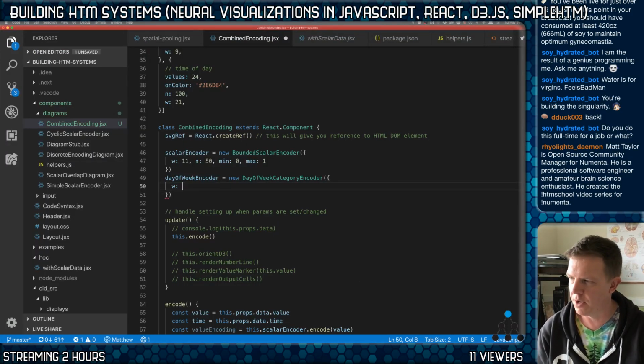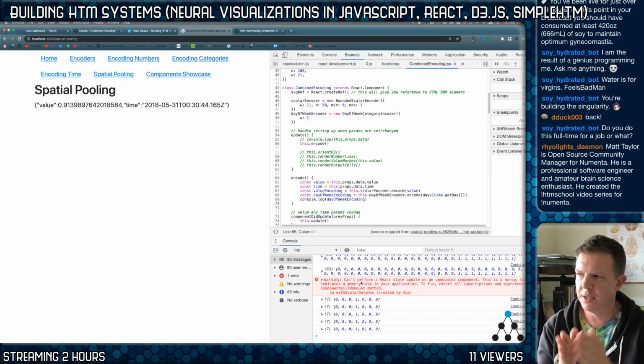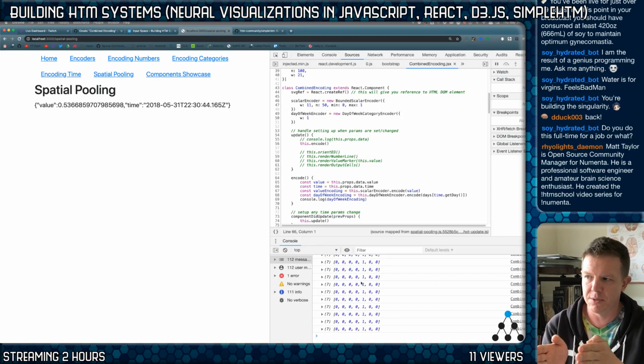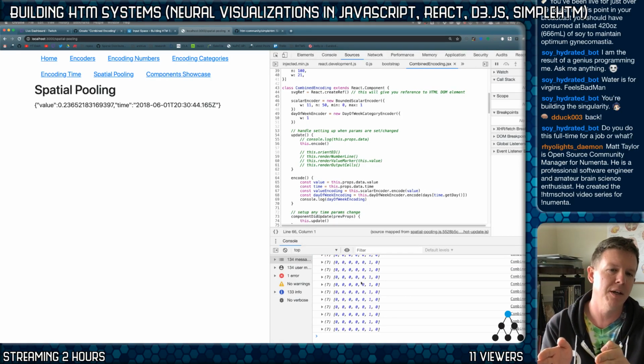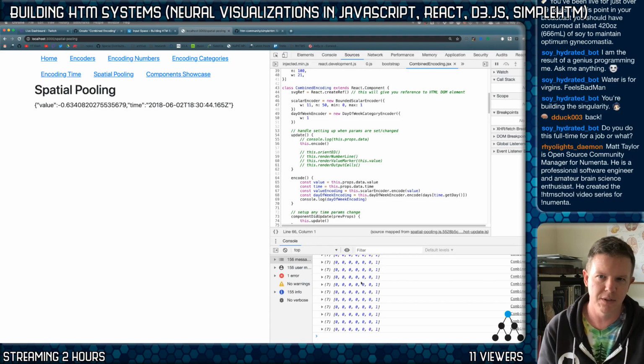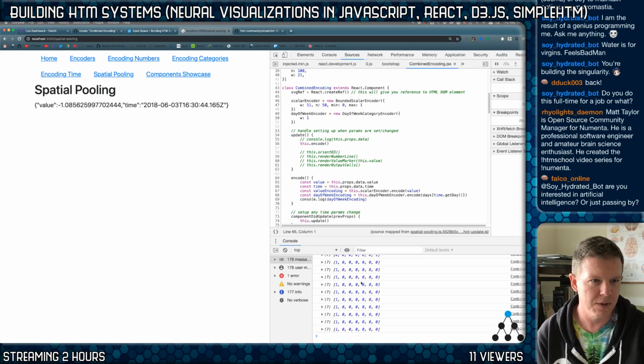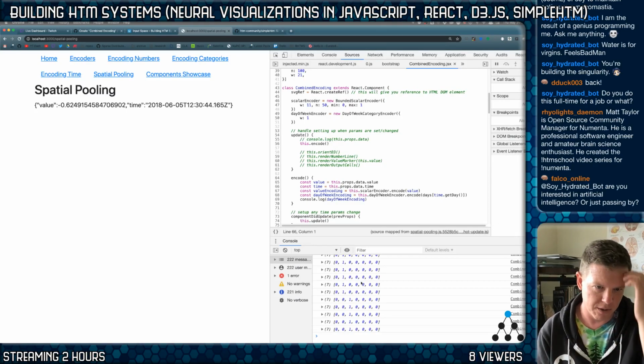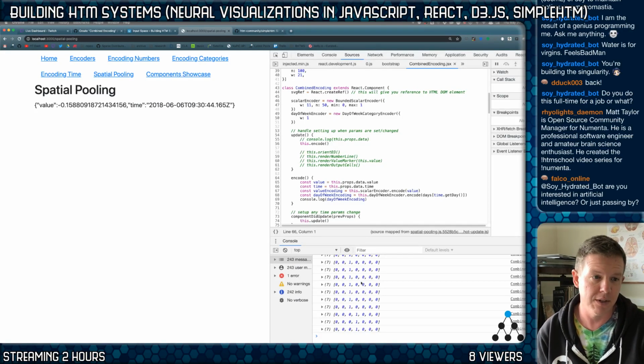If I made this 1, it would simply be a 7-bit array, and it's just moving to the next bit every day. See, so it's super easy to do this type of time encoding using a periodic or cyclic scalar encoder, which is essentially what we're doing here.